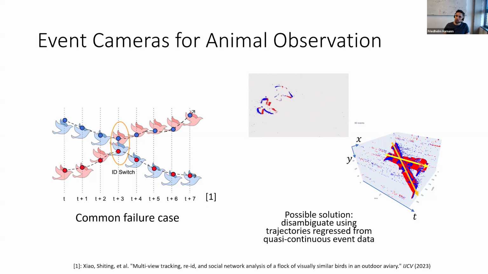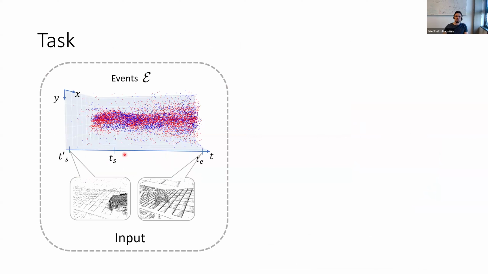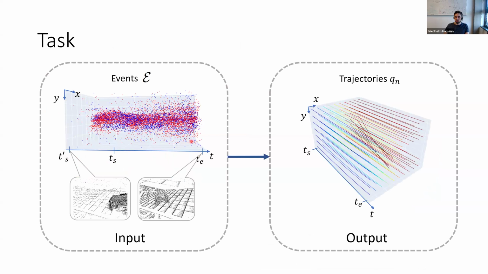So one idea is, if we can regress correct trajectories in this event volume, then could we use this continuous nature of the events to regress trajectories and then disambiguate those cases that often occur in event cameras? We want to take this as a motivating example for the following task, and this is the task that we will talk about in the rest of the presentation, where the input is an event volume of about half a second. And we want, within this same volume, to regress pixel-level trajectories. So you see it here in the beginning, the wagon is on the right of the image and moves to the middle. And we want to regress those trajectories, like you see the trajectories here in red of the wagon. That's the task.